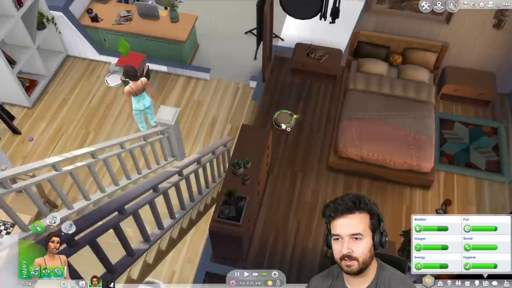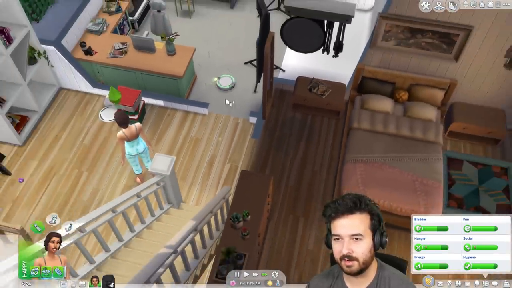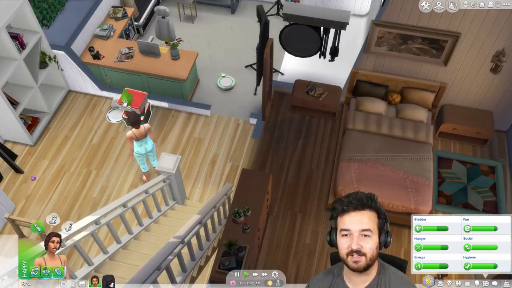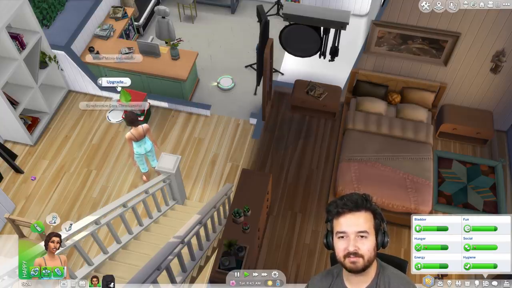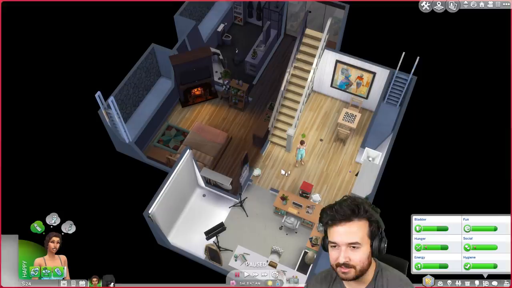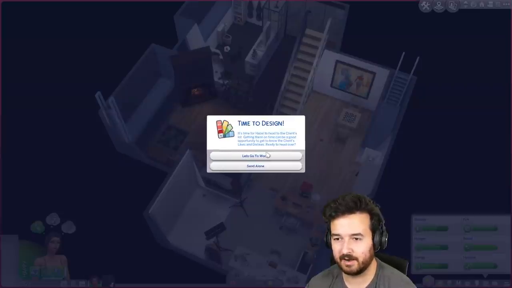Oh, okay. And that can clean up the puddle for me. Okay, or not. Just ignore it. Wait, does that have the puddle? It might not actually have the puddle upgrade. Oh, it has no upgrades. Oh, okay, fair enough. I guess that's why it's not doing anything. Likes fitness, no. Why is it asking me that? All right, let's go to work.